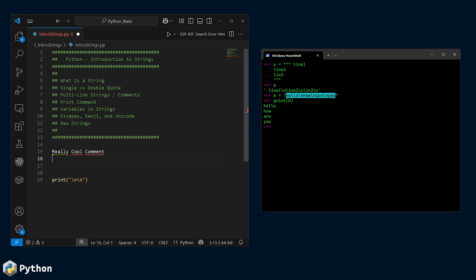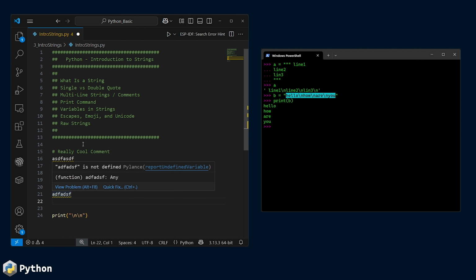So I have this really cool comment, but Python's trying to interpret that as text. I can go ahead and put the hashtag or number sign in front of it, and now it becomes a comment, and it's just text there for you to read. But what if you have multiple comments? What if you have a comment on this line, in this line, and you want to keep them all together.